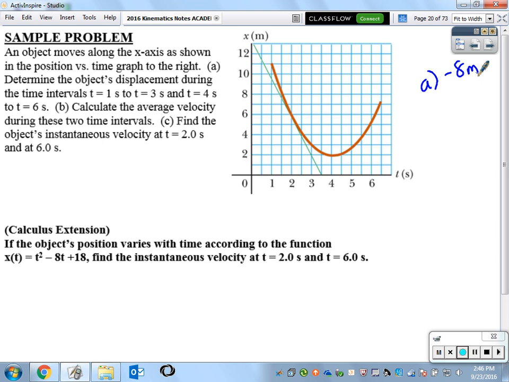And then what about from 4 to 6 seconds on our graph? At 4, our position is 2. At 6, we trace it across, and our position is 5. So 5 minus 2 would give us 3 meters for that second interval. And I know I'm kind of talking you through this. We can, of course, write it out and do that. But I'm just doing this as a quick glance look at that, just so we can figure out. Slopes also tell us what direction we're traveling. Okay, so now we're going to do part B. So I'm going to do part B over here.